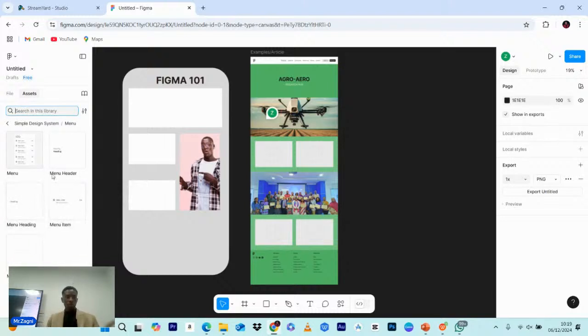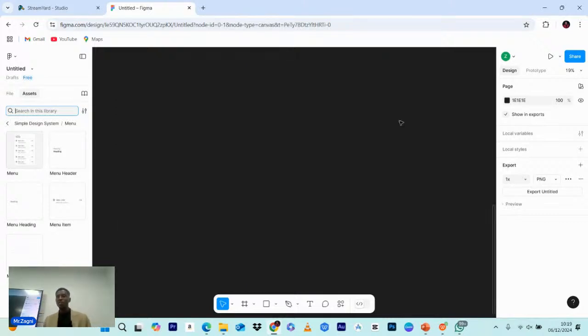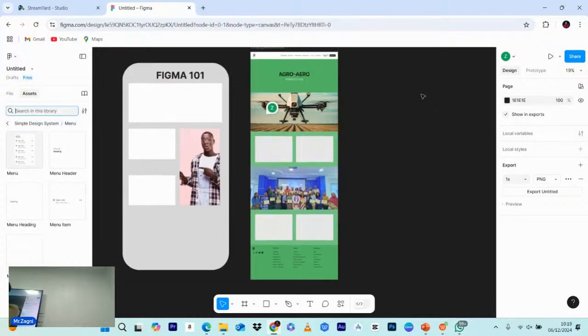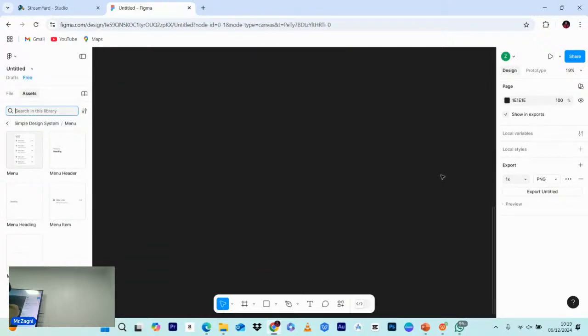Yes, sir. Just like in Canva, how do you add a new page? Okay, so this Figma is like a very big board, like an unending big board. So all your designs that you want to do are going to be on a particular thing. It's not structured page by page.